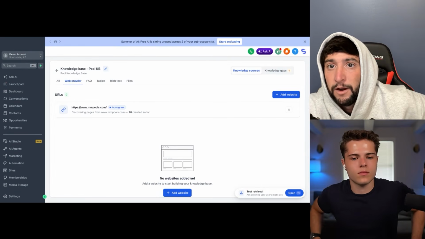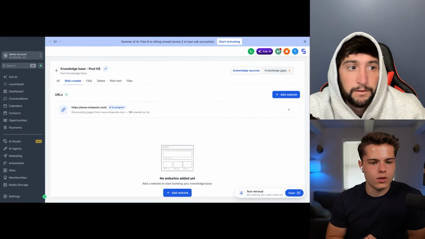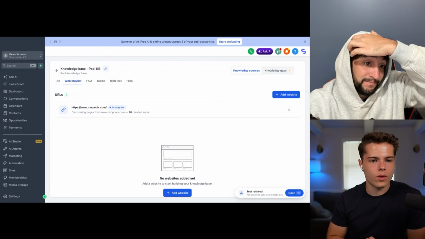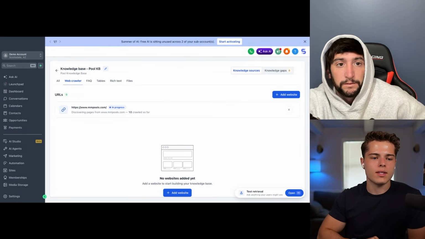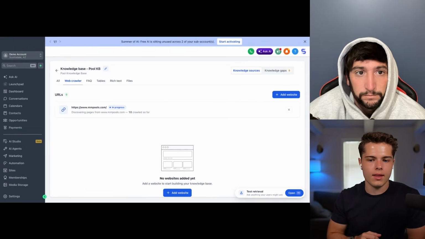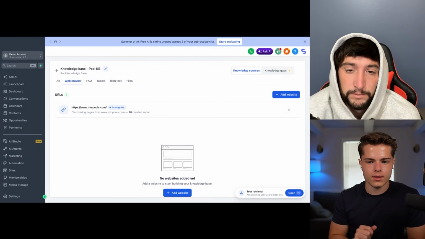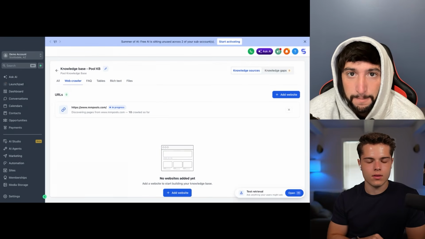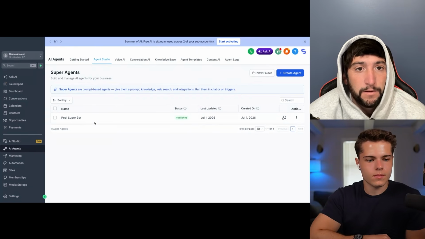Let me open a different tab. I'm going to use this one, just real quick, just so I have some context. Once this prompt is made and everything, essentially you can start building whatever you want out in high level based on the whole knowledge base, correct? Yep, that's what the bot's going to be trained on. Cool. Easy. Okay, here we go.